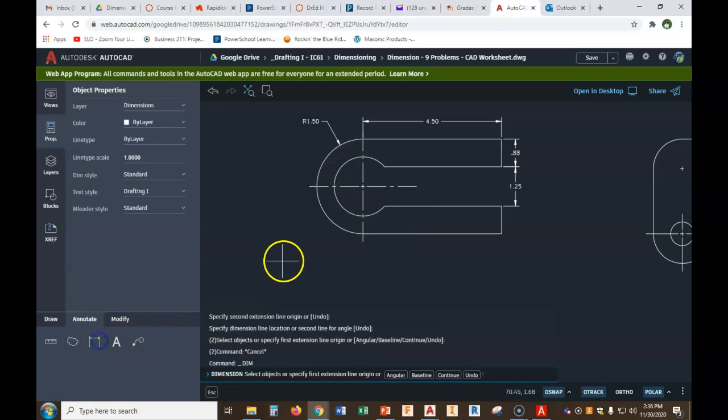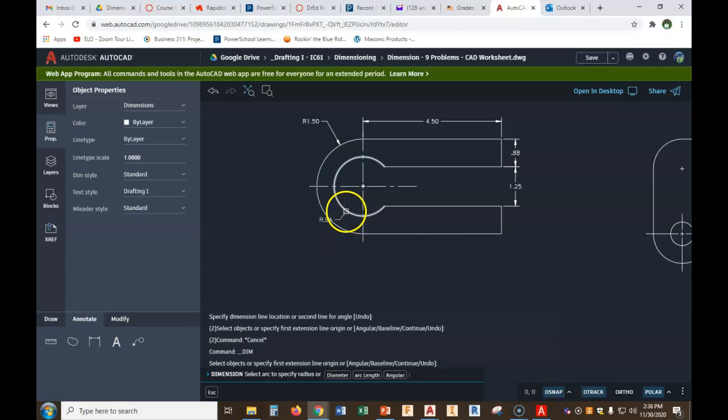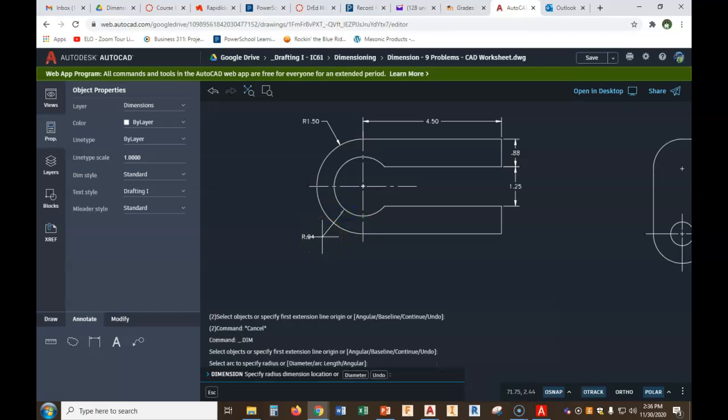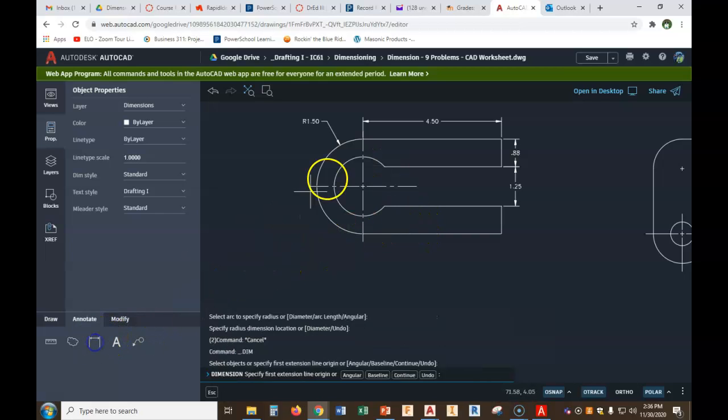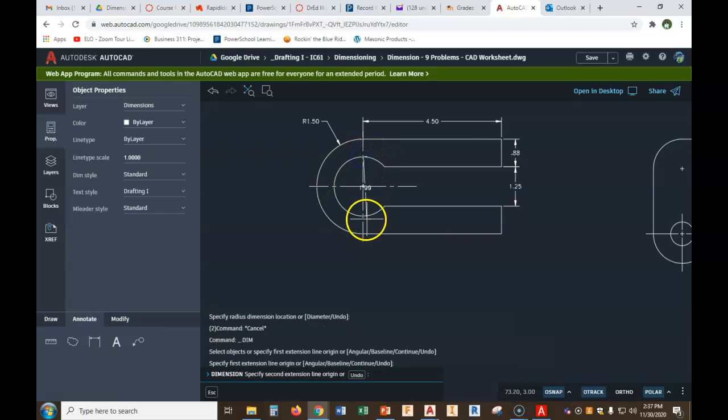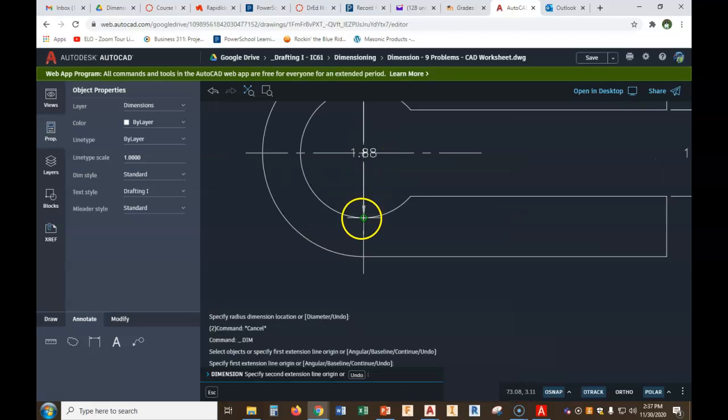So we're still in dimension. Now notice, click, but look what it does. Oh no, it gives me radius. I want diameter. The reason why it's giving us radius is because this is missing. So how can we figure it out? Well, look. Click on dimension. Let's cheat a little bit. Let's click here. Let's come down here and hover, and look. When I hover on both quadrants, it's 1.88.